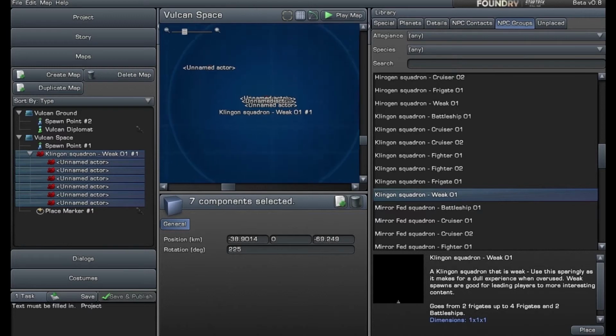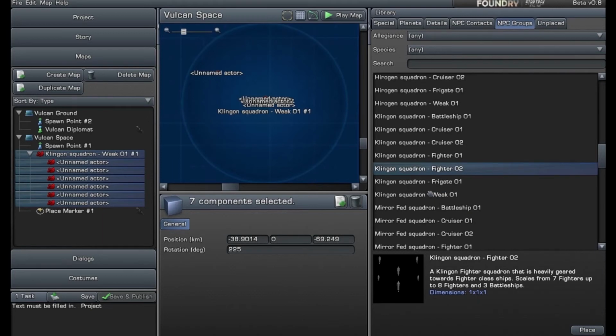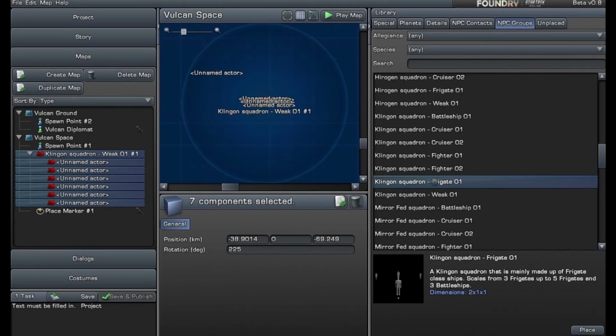Now, there are smart things and dumb things. Smart would be never put more than one mob in one place. You can sometimes do this if you put a Klingon weak squad with a Klingon set of fighters. That might work, or maybe 2 frigates in the same spot might work, but otherwise you don't want to put 2 cruisers in the same spot, and you especially don't want to put more than 1 battleship in the same spot, because it just makes it incredibly difficult for the player. So that's a general rule: 1 mob per spot, and you won't really know how the player is experiencing the combat until you start to get reviews.